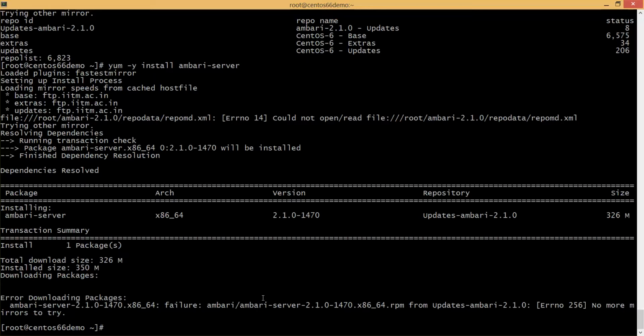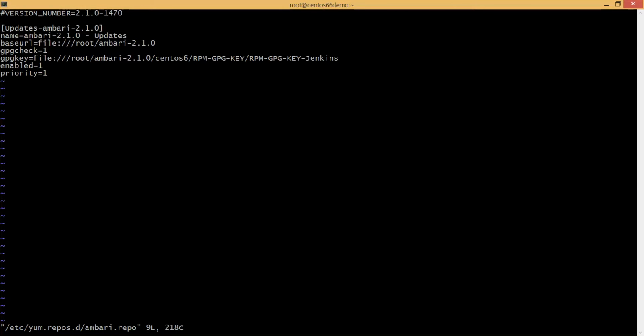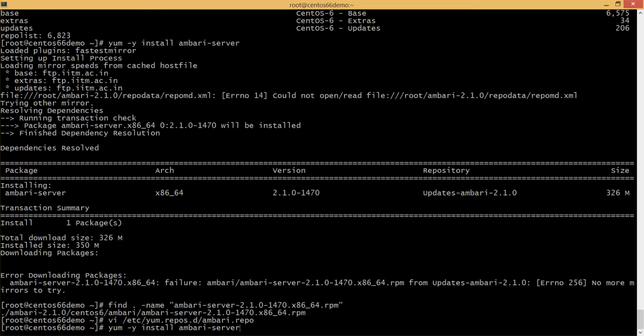I think the path is incorrect, so I need to check the path. So it's under Ambari 2.1.0 CentOS Ambari. So I have to give till CentOS 6, I think. Let me try again. Now I am opening it up again. Yeah, here I have to give CentOS 6. Okay, now you can run the command.